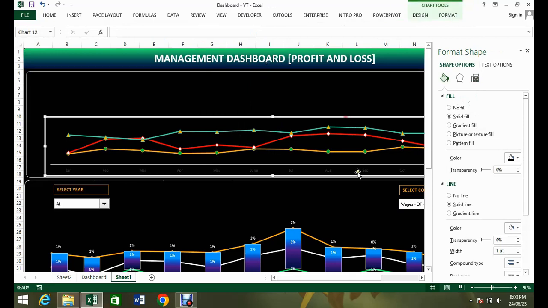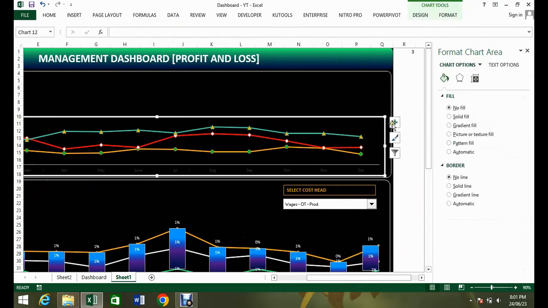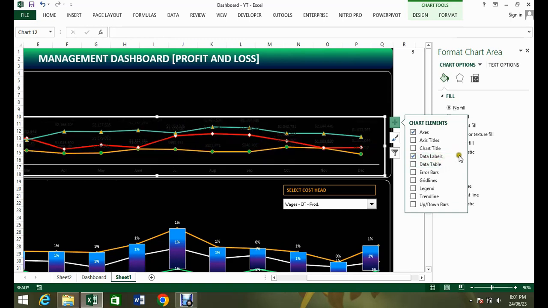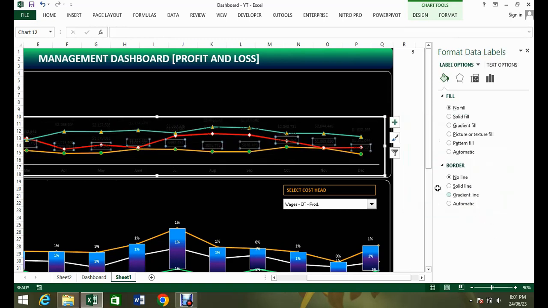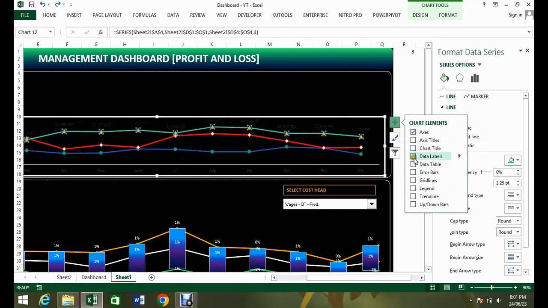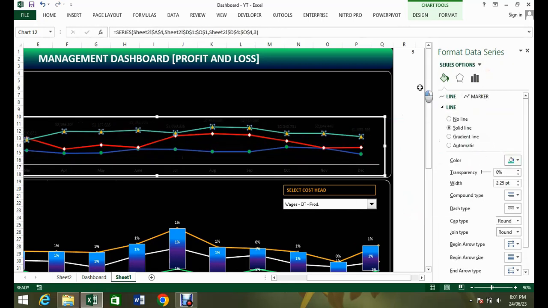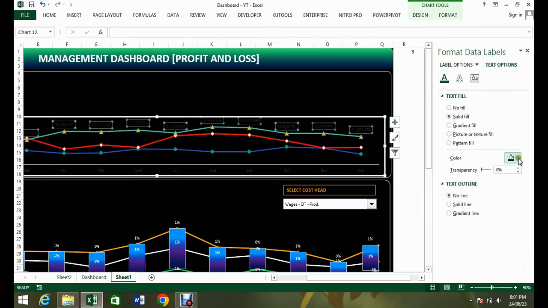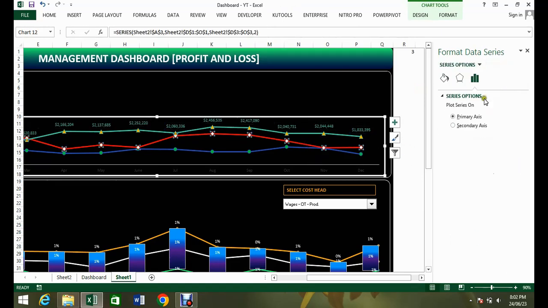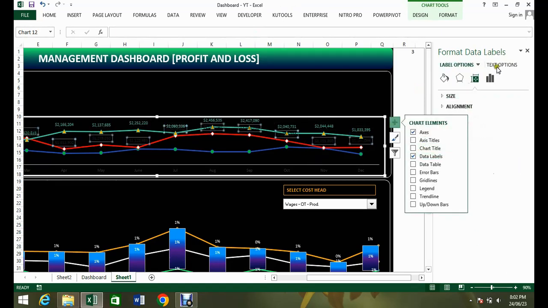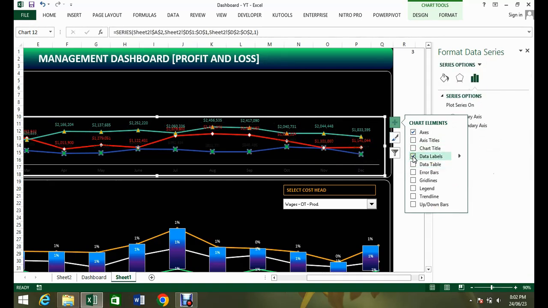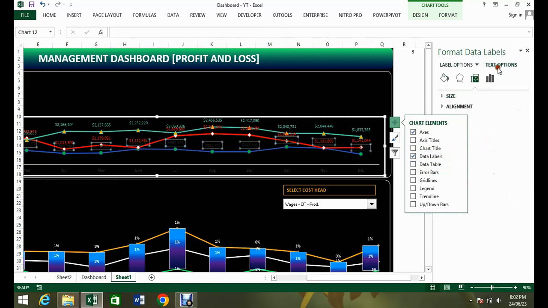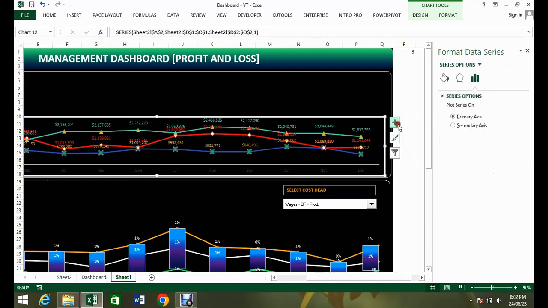We have also formatted the color of the lines to match the theme of the dashboard, so you just need to present the data in different colors and also name the same and try to present what you are trying to present from a particular line. So all the colors will be selected the same for presentation purposes. Finally, choose the data label of all the lines and format the color of the text of the data just same as we have colored the lines, and adjust the position of the data label as well.